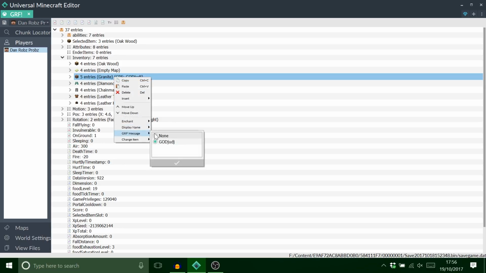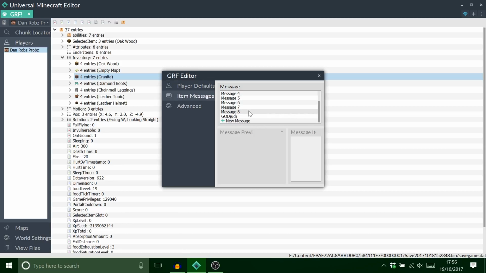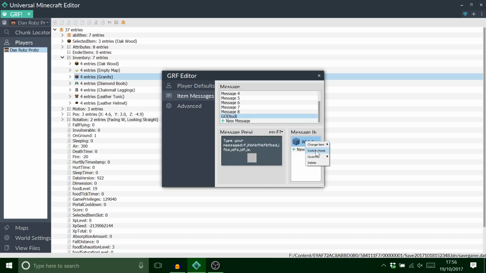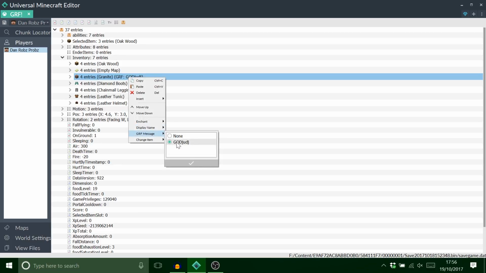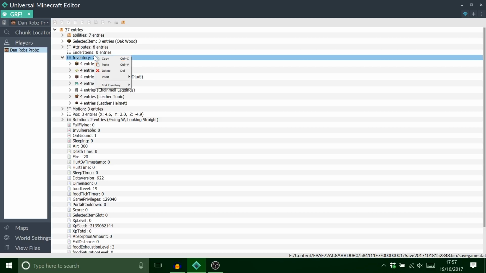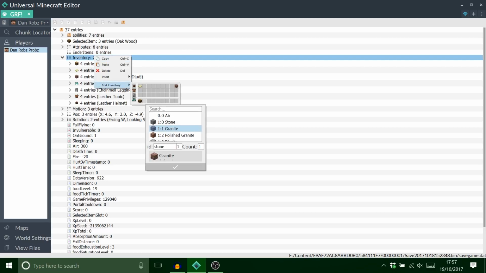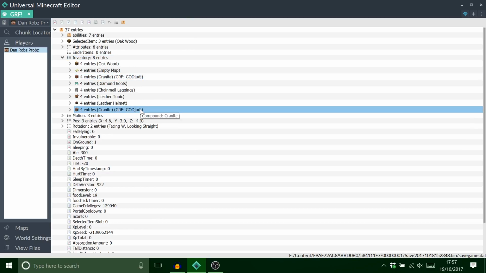Just gonna put none for a minute and tick that, okay? Go back to the speciality mods, go on here, and what blacklist does then is the opposite, okay? So when I exit out of here, it will automatically go on there. Now, you can still do that as well, but it just automatically chooses it for you, okay? Pretty straightforward. So I'm guessing if I add another piece of granite, it automatically puts that GRF file on every single piece of granite now.